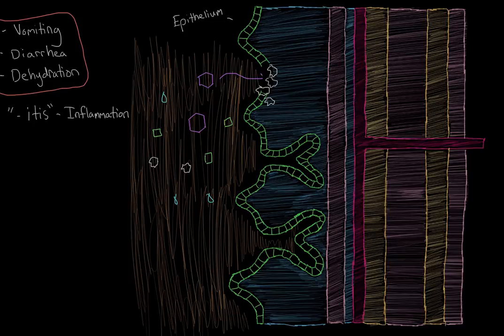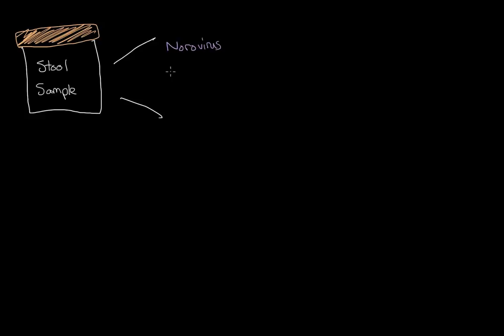So maybe you want to find out what pathogen exactly is in your system. That way you can know what treatment options you can take. So what the doctor can do is they can order a stool sample. They can then send this sample off to a lab to evaluate what exactly is in there. Because remember, your feces is going to be contaminated with the pathogen. For example, it could be the norovirus. It could be that enterotoxigenic E. coli. Maybe it's that rotavirus that I talked about earlier. Or maybe it's something else. But this is really just to verify what's in there.